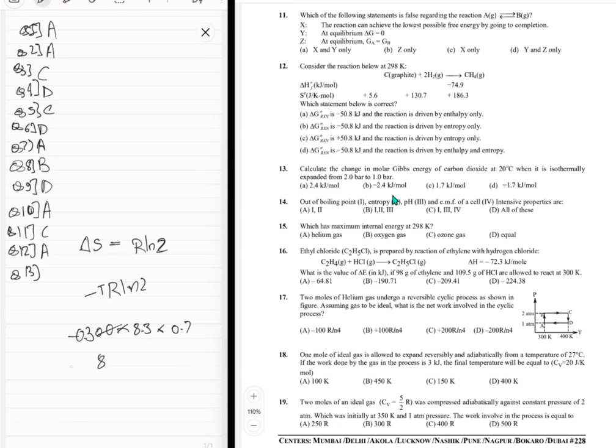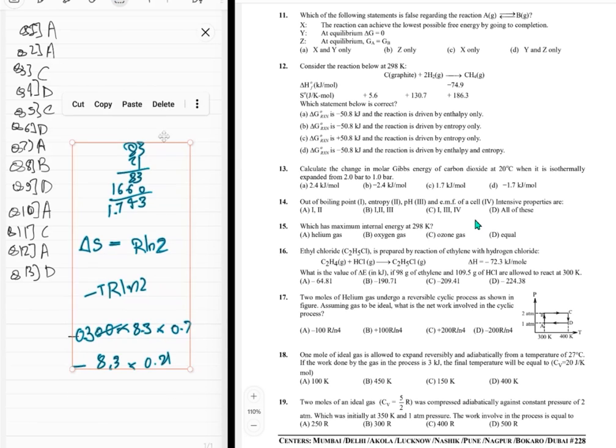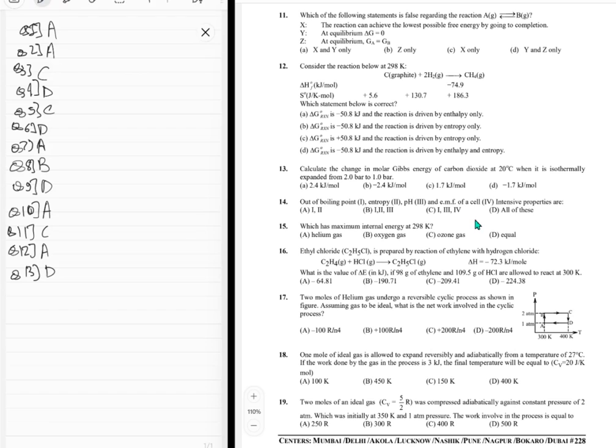So it's negative 8.3 into 0.21, I think. So 83, 83, 0, 6, 16, 3, 4. So yeah, and then how many decimal points? 3. 1.74, but negative, so negative 1.7 something. Right. That's B probably. Right, next.